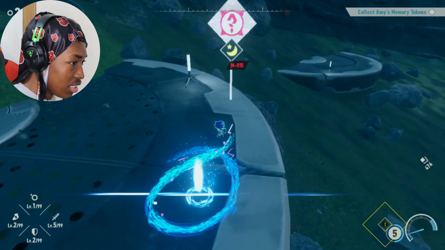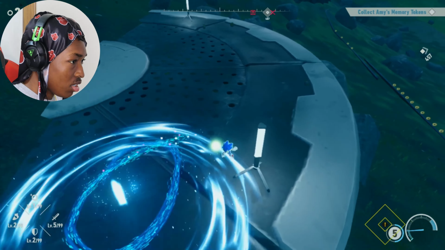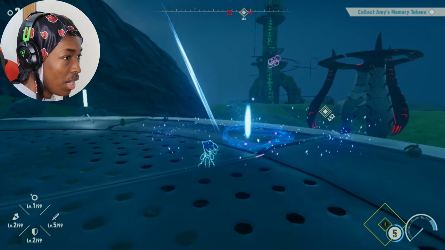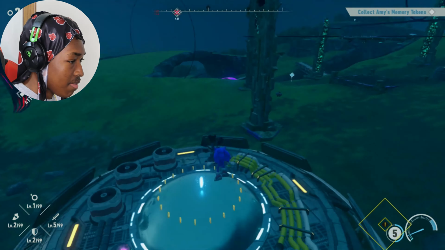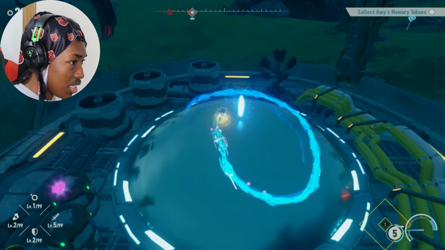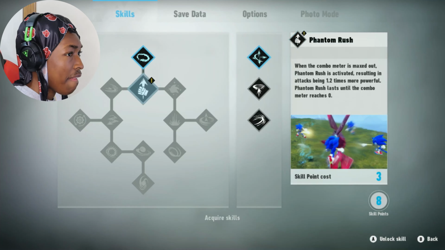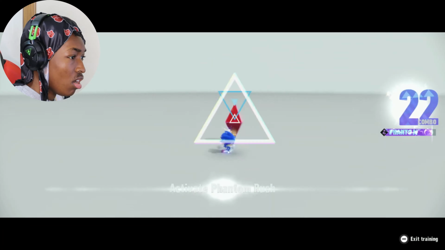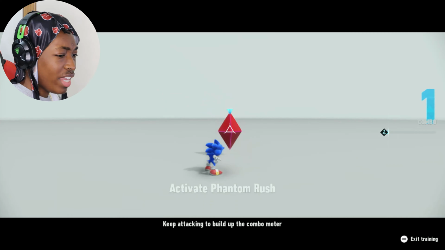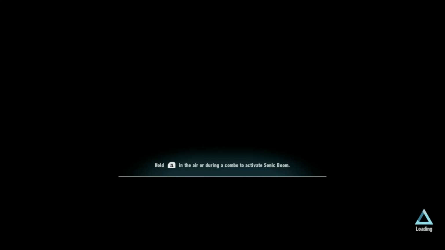Do I have to? Okay. I think this is a puzzle. I can upgrade my skill too, so I'll do that in a second. Nice. All right, let's upgrade my skill. Phantom Rush. Oh, we're getting that. Oh yeah, we're getting that. Yeah, that's cool. We're gonna use it. We're gonna be spamming that. I already know it.